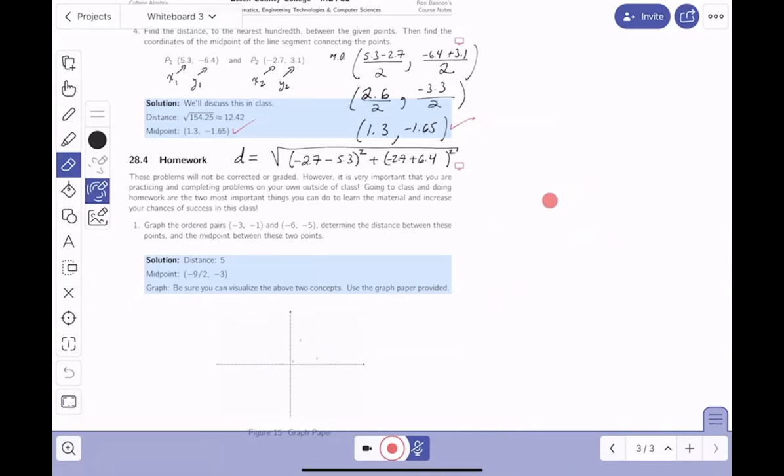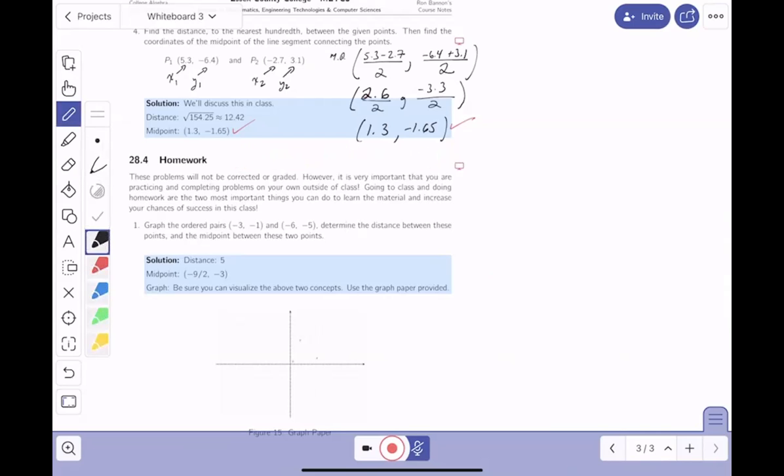Now, did I get the midpoint right? I got that right at least, but I got this all wrong. Let's try again. And by the way, when you're doing homework and you don't get something, try again and keep trying. I would say give up after a while, but I'm the kind of person that really doesn't like giving up. Let's write the distance down again. I'll be more careful. I'm not really concerned about where my error was. I'm more concerned about why I made the error. So let's see what you get over there. And I think I see it right now. So it's minus 2.7 minus 5.3.